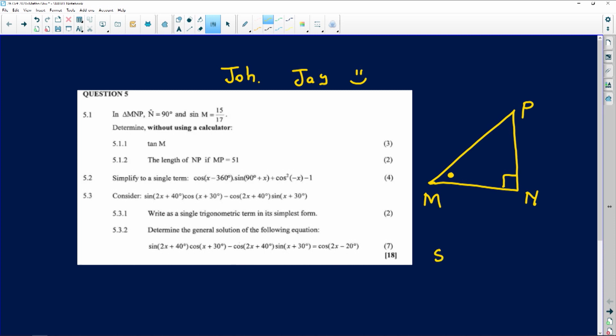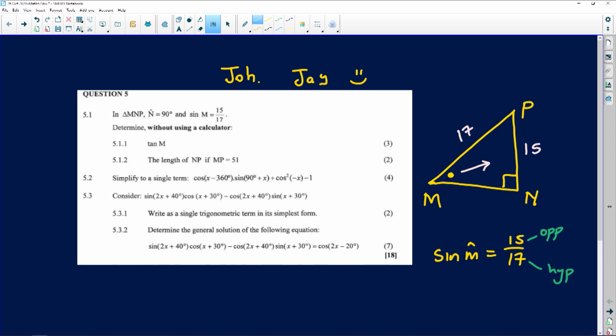Now, if you tell me that the sine of angle M is equal to 15 divided by 17, we all know from SOH CAH TOA that sine is opposite divided by the hypotenuse, okay? This is the opposite side to the angle, and this is going to be the hypotenuse, which means I can now go to my drawing and then label the sides. So the side that is opposite to angle M will have to be 15 units, and the hypotenuse, which is PM, will certainly have to be 17, okay?